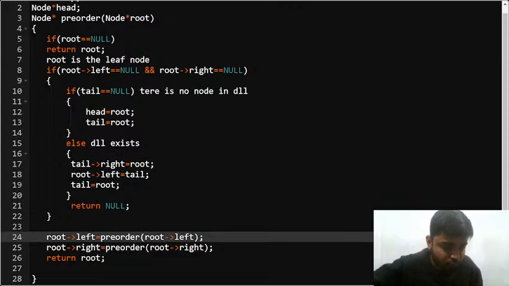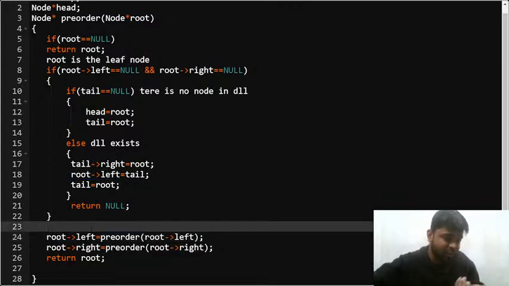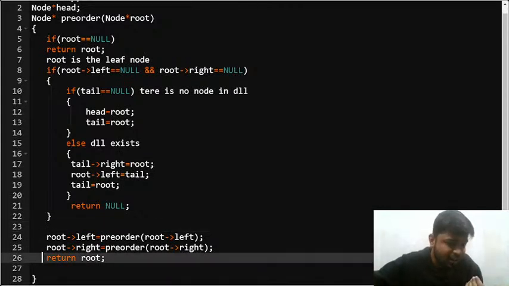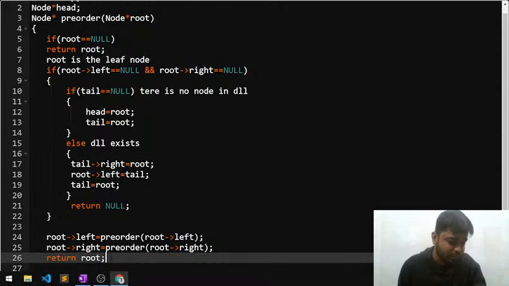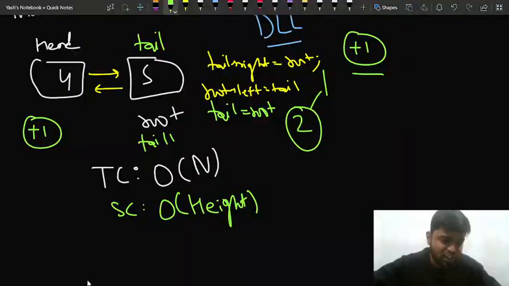It's like this. So 2's left was 4 and 4 would return null, right? So that's why 2's left would be null, and 2's right was what? 2's right was 5. So that is why 5 would also return null because it was the leaf node. So in that case 2 will be pointing to itself, and let's suppose you are at 1, so that means you were never a null. So if you had called for 1, 1's left child was 2 and 2 was never a leaf node, so that's why you will return the root. So that will not disturb the relationship in my tree. So that's it for this particular question.